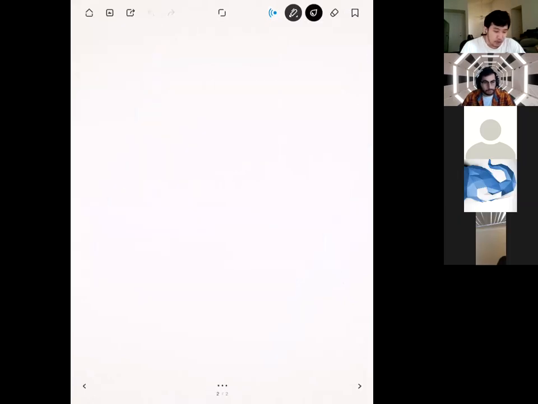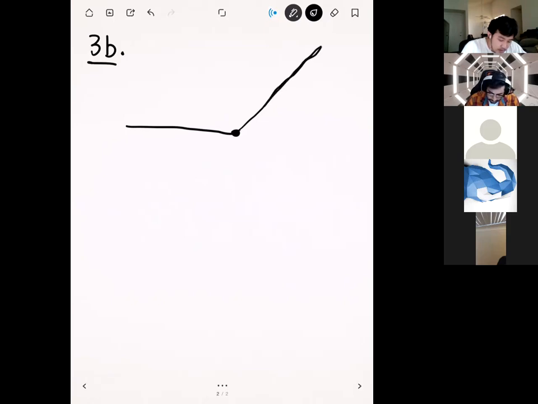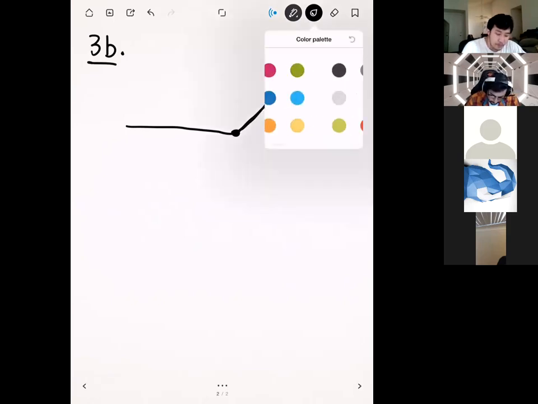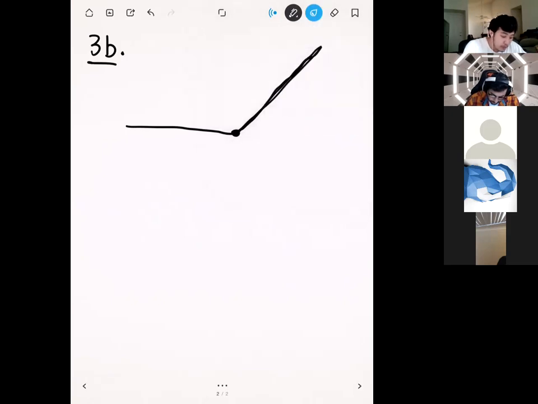Okay. So let's go over 3B just kind of really quickly. 3B is a question that has to do with hydrostatic forces on surfaces. What it's asking you to do is basically to repeat part A of that problem, but with an angled gate. Just to refresh your memory, the whole idea with this problem is that you have a gate that's submerged in water. And so there's a horizontal portion of the gate. In part A, there's a vertical portion of the gate that goes just straight up. But in this problem, the gate is instead angled with respect to the horizontal at an angle of 45 degrees.